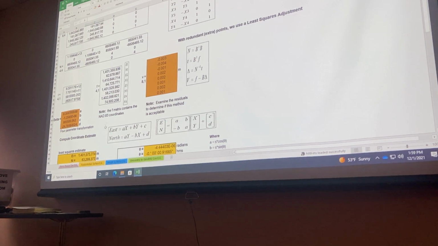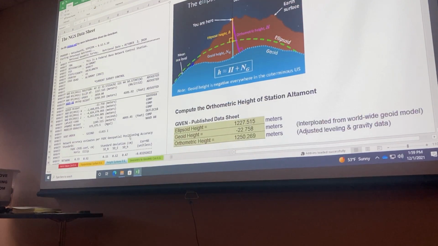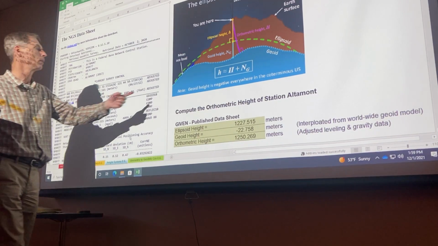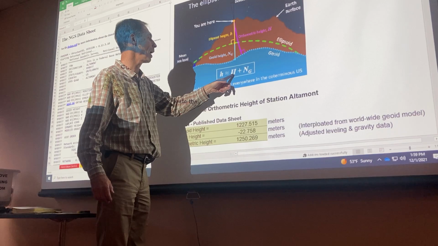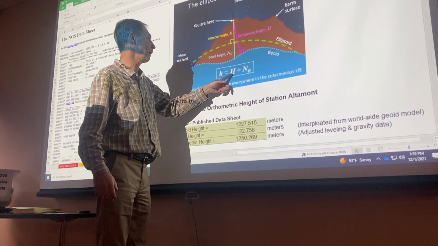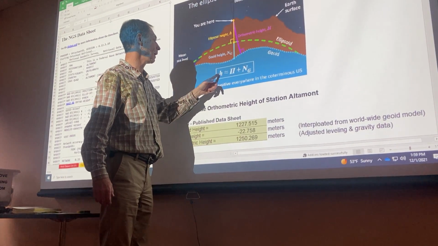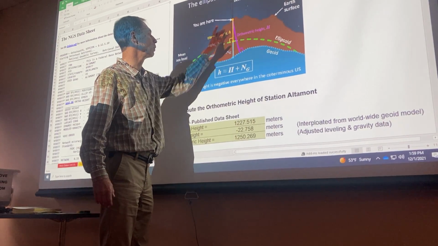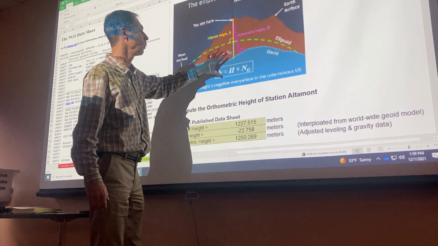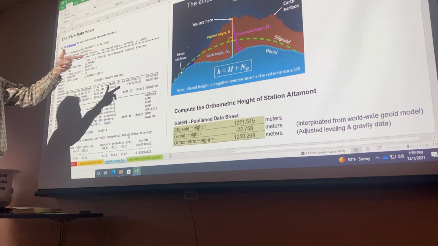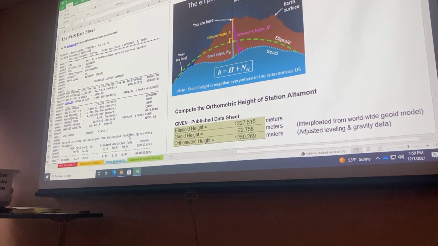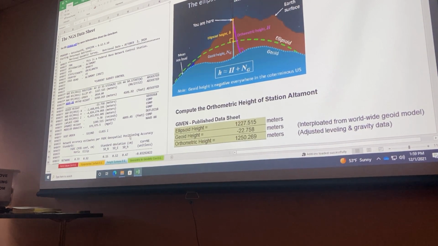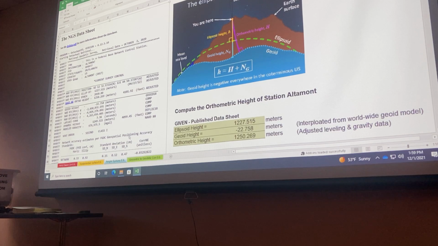So in particular, take the time to get familiar with the concept of what is the geoid, what is an orthometric height or, quote, elevation, geoid heights and ellipsoid heights and the relationship between them, and then you'll no doubt see this on an FS exam or a licensing exam. Pretty good chance you'll see it again. So just something we need to be familiar with in the GPS surveying world.